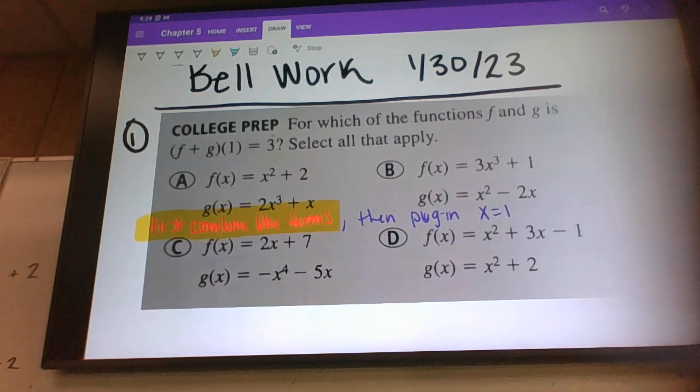Guys, I'm back in the game. 1 to the third power is 1. So 3 plus 1 minus 2 plus 1. I got 3. That's the answer. Oh, that's the answer, isn't it? Yeah. I think it's B. I probably did it wrong.